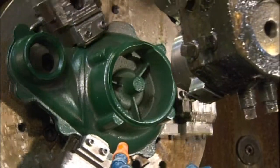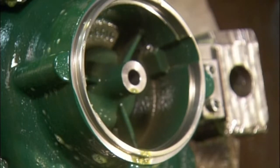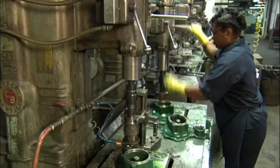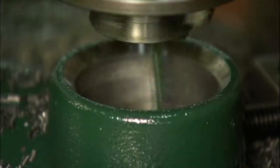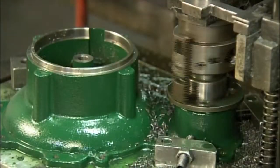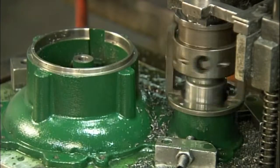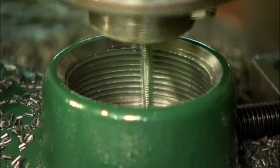Next, a tool machines the part of the housing that holds the stator, the stationary part of the motor. It carves the opening so that the stator will fit to it and also mate to the motor housing. Using a drill press, a worker cuts a thread into another part of the pump. This will allow it to connect to a discharge pipe. The parts are now ready for assembly.